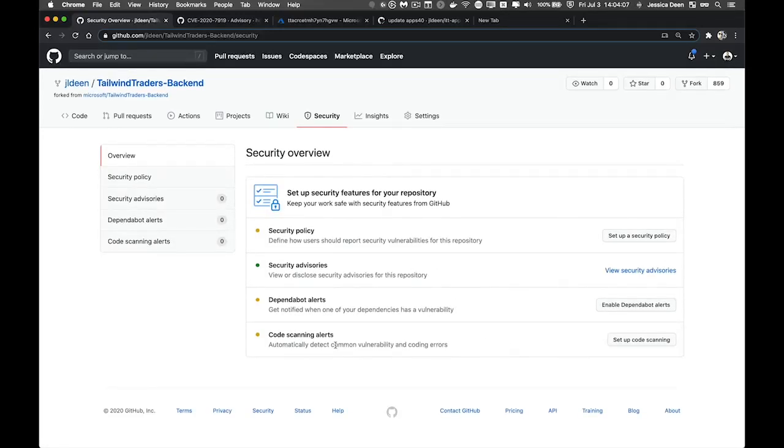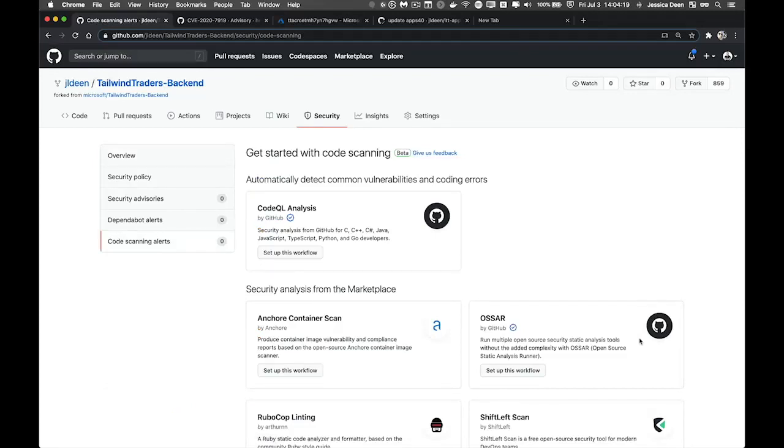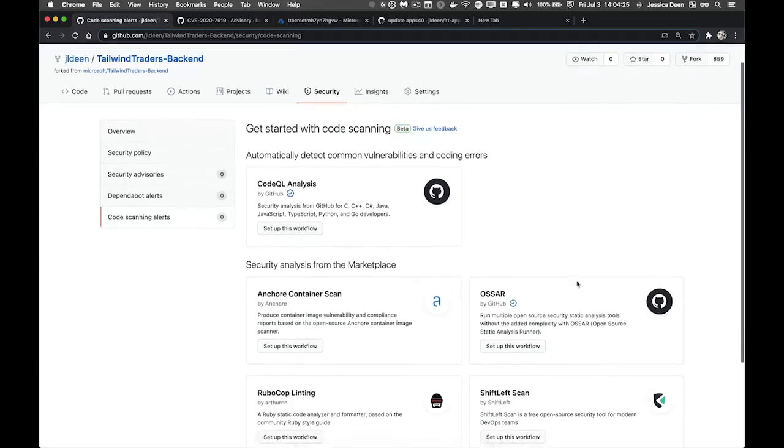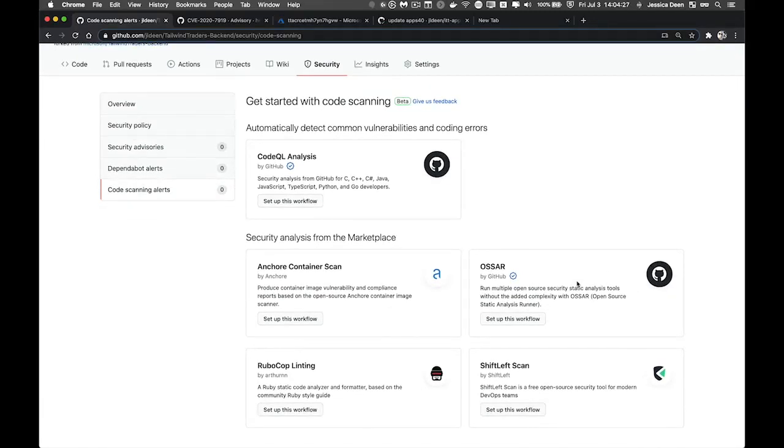The last thing I want to highlight in GitHub is code scanning, which is where you turn on code scanning, which will automatically detect common vulnerabilities and coding errors, which help us be more proactive as we develop. You just simply click on Setup Code Scanning, which is in public beta at the time of this demo, which means you might have to sign up for the public beta. But once you do, you'll be able to set up different workflows. This actually works hand in hand with GitHub Actions, and we'll learn a little bit more about GitHub Actions in our final demo in this module.